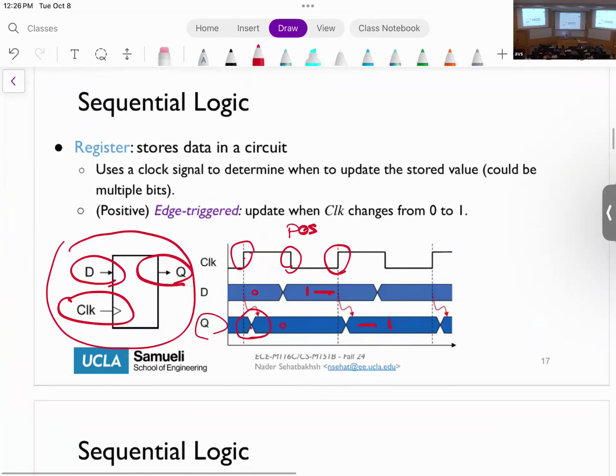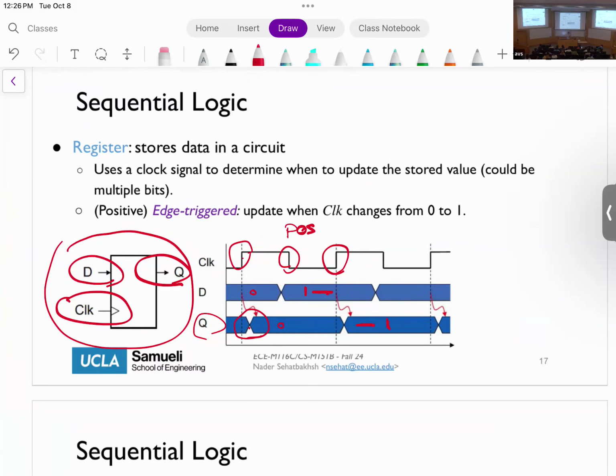And again, the internal design of this kind of register or flip-flop, what this delay is and how much this delay is and all those things, is not something that we're going to be worried about in this class, but I'm hoping that you understand the internals of this system from your prior classes.